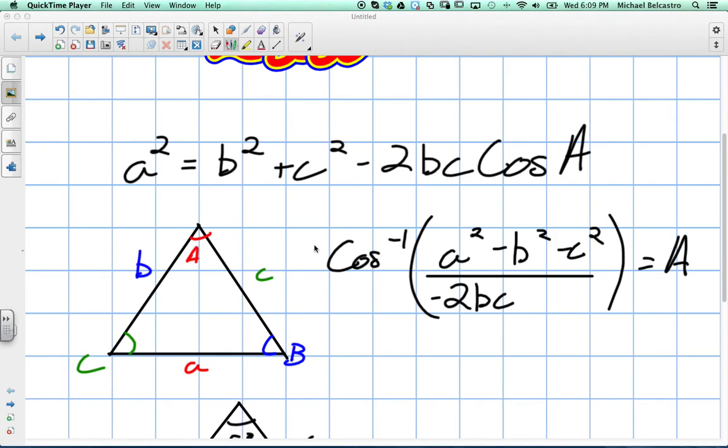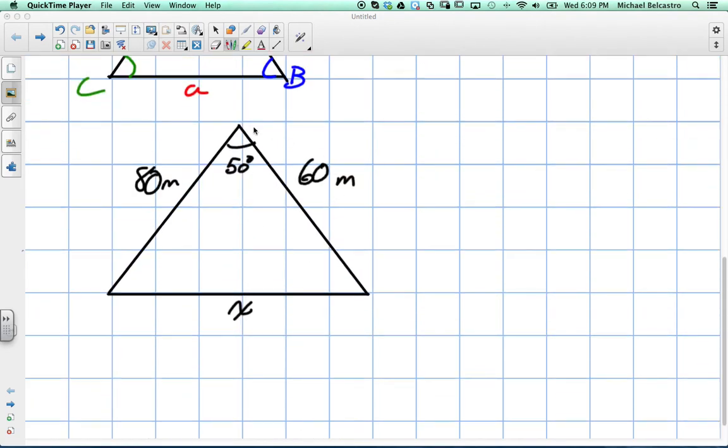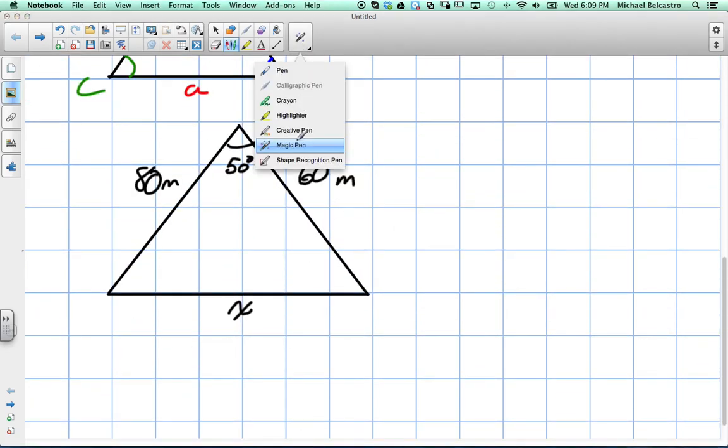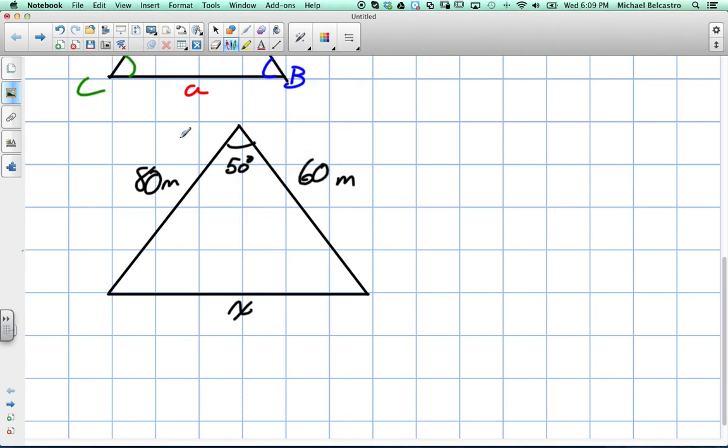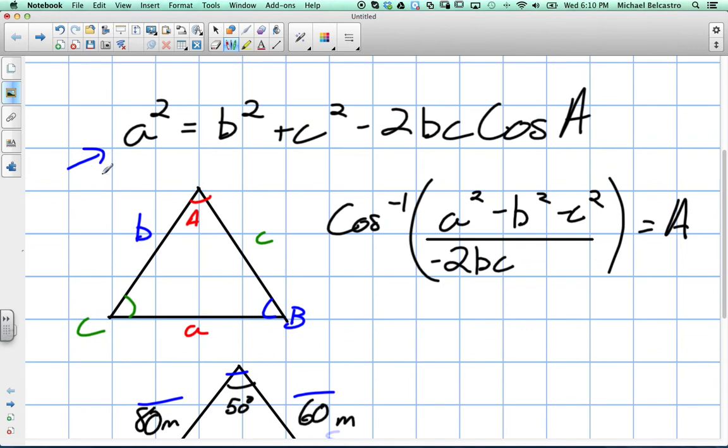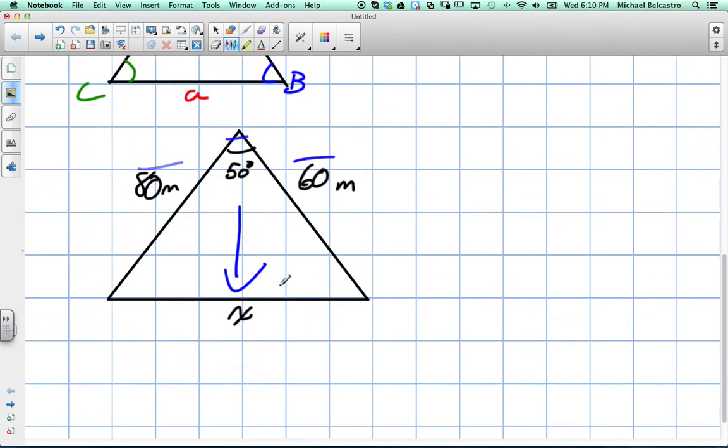Okay, so using this idea, let's say we have this triangle here. The other thing with cosine law is you usually use it if you have a side, an angle in between and a side, or if you have all three sides. In this case we don't have all three sides, but we do have a side angle side, which means we're solving for this opposite side, so we're going to use the formula above. Now I want to name this triangle. You can see it has no letters.